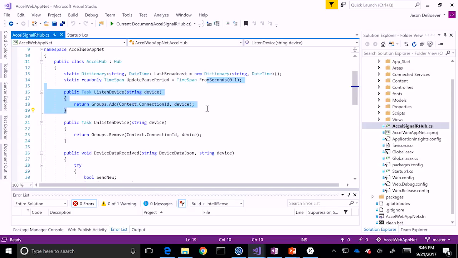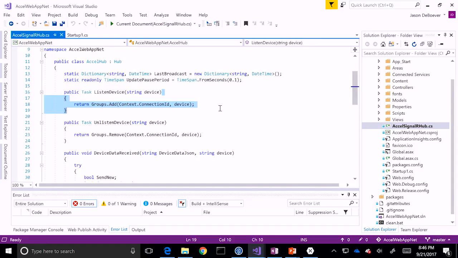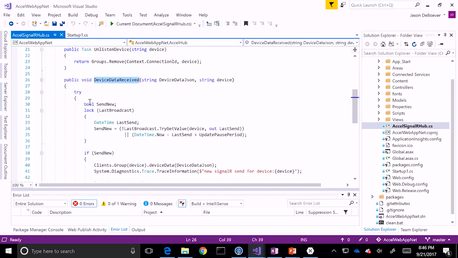And so it's going to show the device that you clicked on. Now, the version that you guys have seen on my laptop is just hard-coded to that machine sitting next to me. But we register to listen on a certain device. So our clients hit this endpoint here, say listen on device. And once those client apps listen for that device, then when that device pings our SignalR hub here, what we have is our device data received. That's actually where the device pings us and hits our hub.